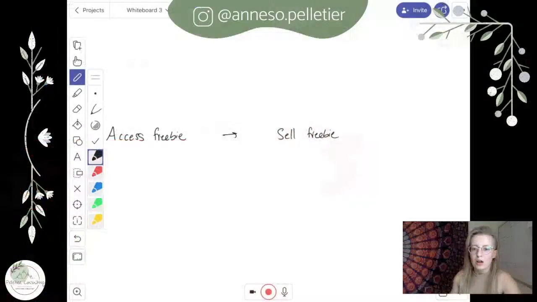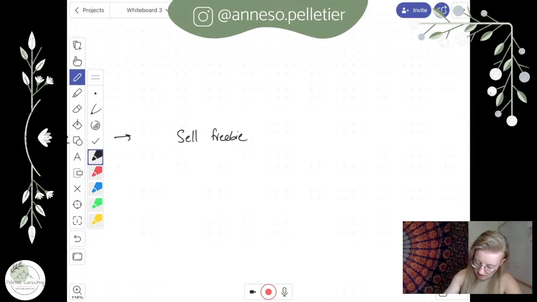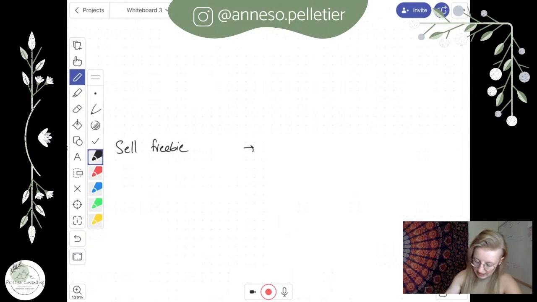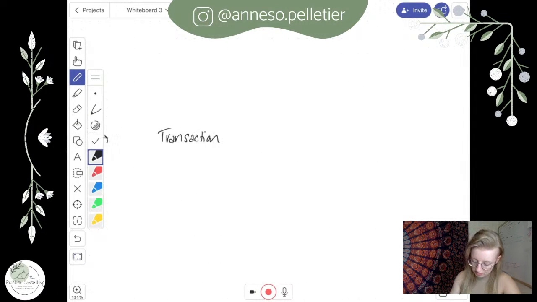So we're going to sell the freebie, and then from there, this is where I'd say things get a little bit more complicated. This is where you do the transaction. As we mentioned, it's free, but not really. You're looking for people's information. So this is where that goes.